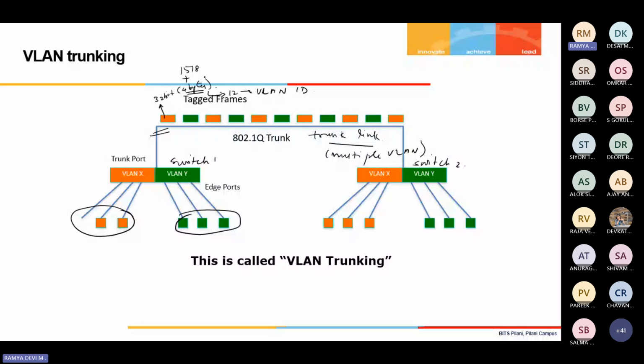Okay, so if any of the devices does not support this increased size, obviously packet drop will happen. In order to avoid this issue, we have to increase the MTU size. The maximum transmission unit has to be increased, or else adjusted. So the trunk link will be carrying the traffic for both VLAN X and VLAN Y simultaneously. It can be identified with the help of the VLAN identifier, which is a part of the VLAN tag. Each switch will read the tag and forward the frame to the correct VLAN segment. So efficient and scalable communication can happen between both the switches.